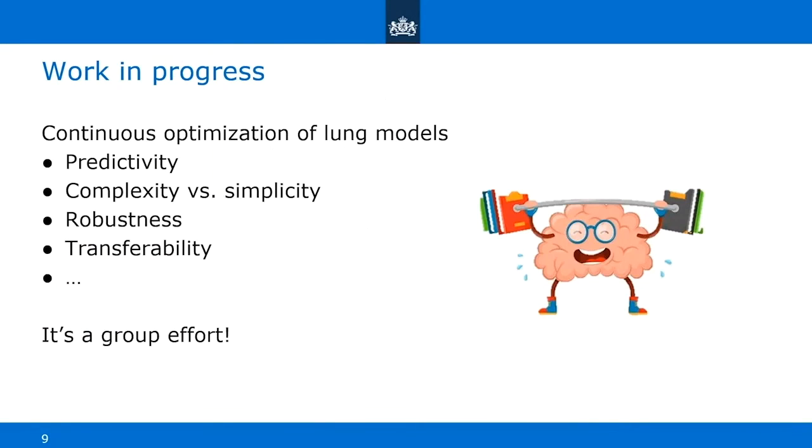In summary, the development of realistic lung models and a realistic exposure is a continuous optimization process. The focus is on the predictivity of the models, as the aim is to develop in vitro models that are predictive of the human situation. A discussion is about complexity versus simplicity. On the one hand, complexity is being increased to develop models that are as realistic as possible, while on the other hand, complex models are more difficult to repeat in other labs, and simplicity can help the regulatory acceptance of the models.